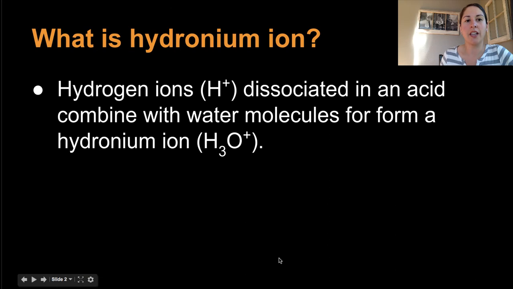So the first thing is, what is a hydronium ion? And you'll see this in place of hydrogen ions, and really I use them very interchangeably, and so do many other probably chemistry teachers out there. So hydrogen ions dissociate in an acid, and they combine with water molecules to form a hydronium ion. And so the hydronium ion is the H3O+. And so you can use these interchangeably to talk about acids. We talk about hydrogen ion concentration, but really that hydrogen ion is forming with another water molecule to become hydronium. So you may see that both ways, and we'll talk about them interchangeably.